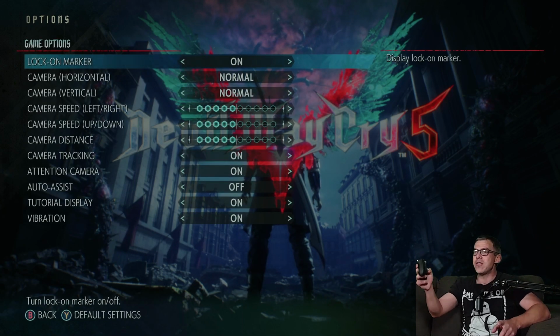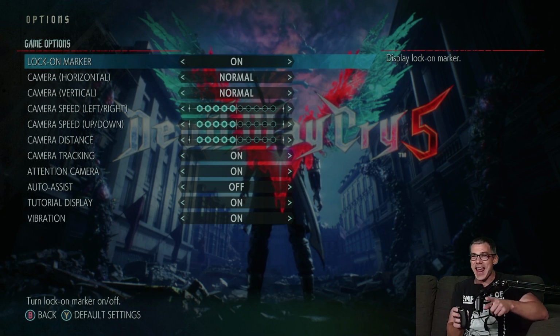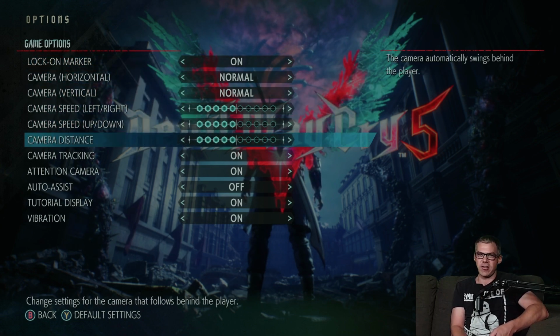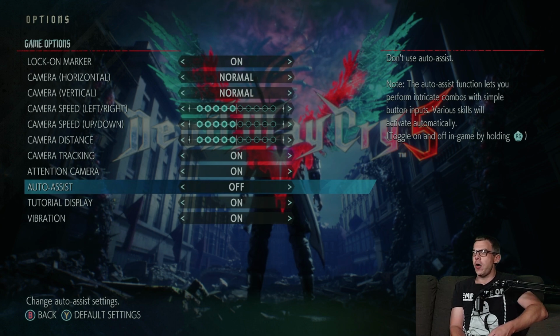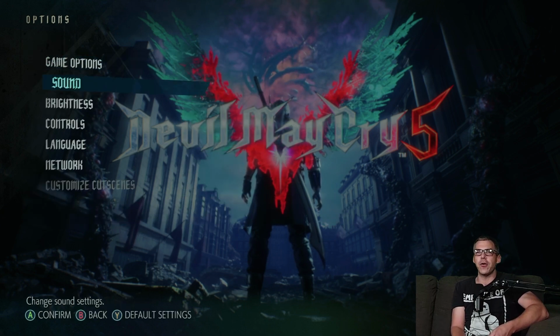But we're doing Devil May Cry 5's Let's Install right here onto an Xbox Series X. So let's have a look at the options, shall we? Lock-ons, camera, speed, distance, tracking. Auto assist is off, but auto assist lets you perform combos with simple button inputs. Maybe one for the old man hands. We'll leave it by default for now, and we'll come back. Tutorials and vibrations can stay on.